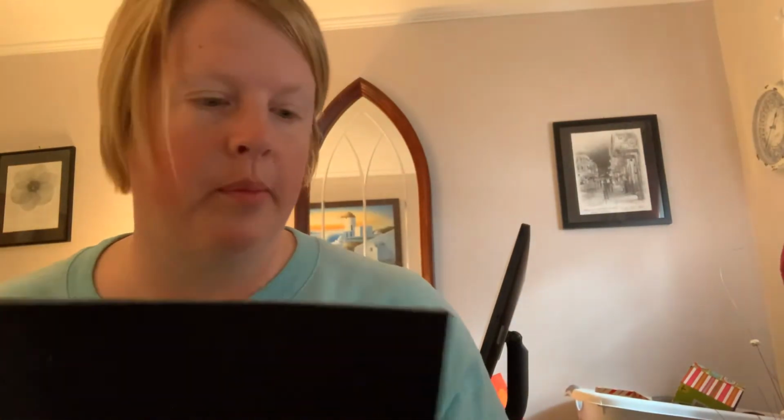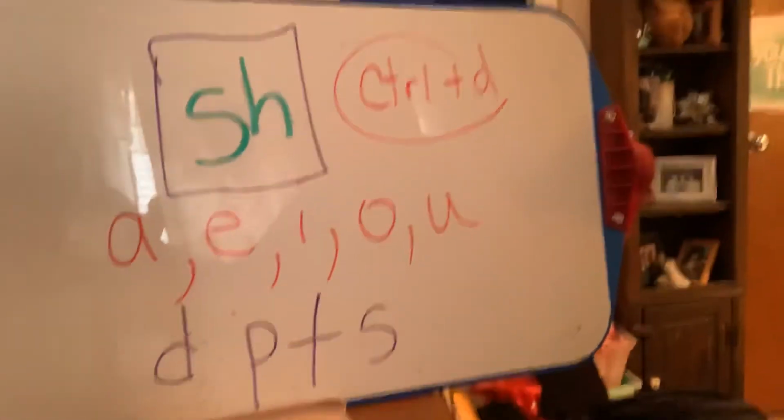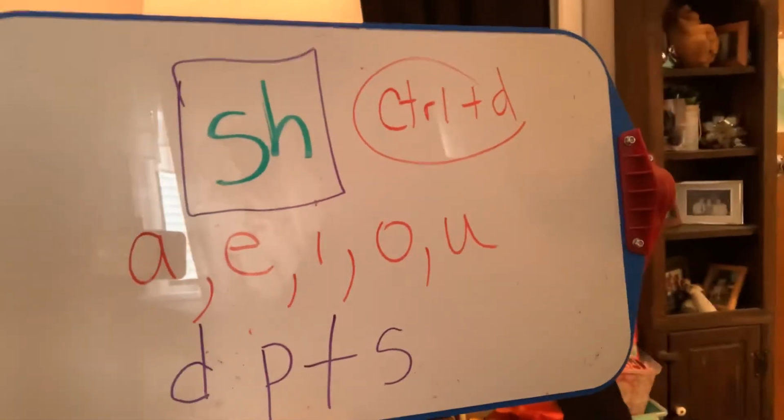Okay, so we're going to take a little bit of a direction change here. So you will need to have, for Aiden, the black foam board, and have all of the vowels available. So I'm going to switch it around, and I'm going to be putting all of the words that I want you to have him read on the board. These are the letters that he will need to have for just a real quick review.